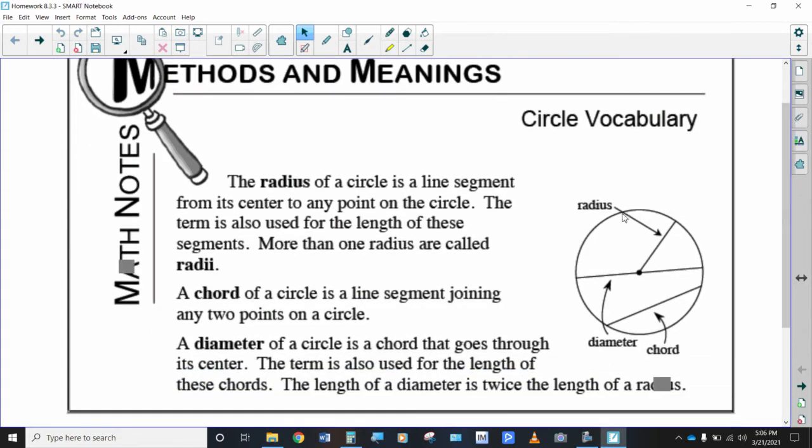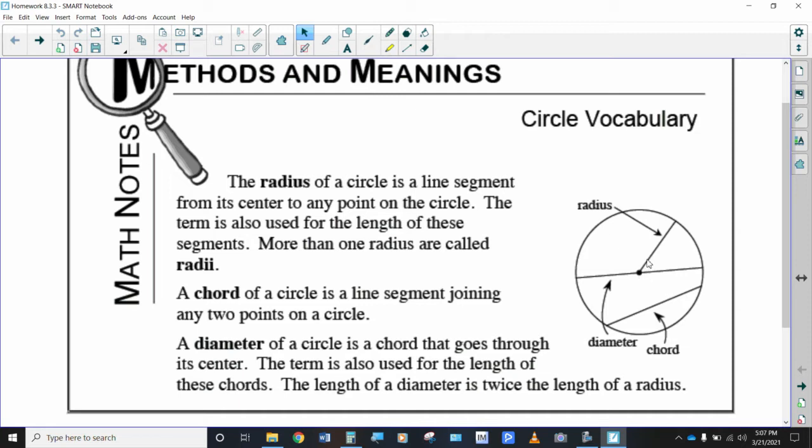First of all, a circle is a collection of points that are all the same distance away from a center point. The measure of that is called the circumference, which we'll get more into later. But the circle is not the space in between. The circle is this collection of points, all the same distance away from a center point. The measure of the distance from the center point to the circle is what we refer to as the radius. And there would be an infinite number of radii that we could put around this circle because the number of points that make up the circle is also infinite.